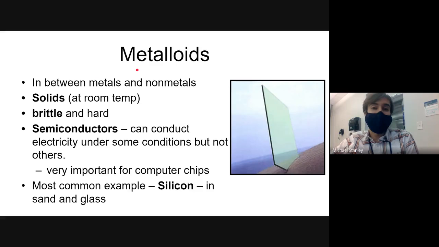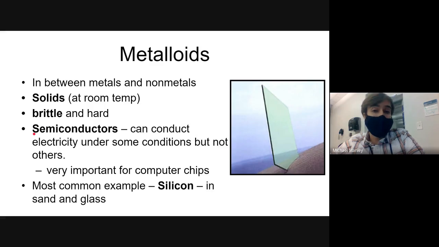Metalloids, if you remember on the periodic table, are kind of an in-between group. And in terms of their properties, they're also sort of an in-between group as well. There's not a lot of metalloids. There's only 7 or 8. They tend to be solids at room temperature, like metals are. However, they tend to be very brittle and hard and breakable, like nonmetals are. So even though they're mostly solids, they are also very brittle and very prone to crumbling or breaking.